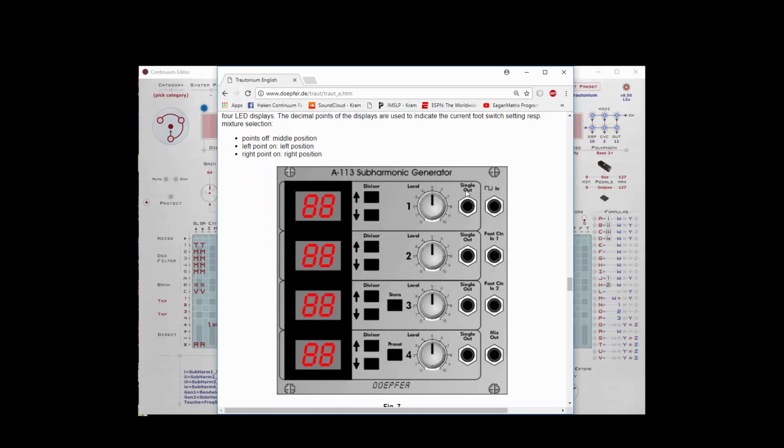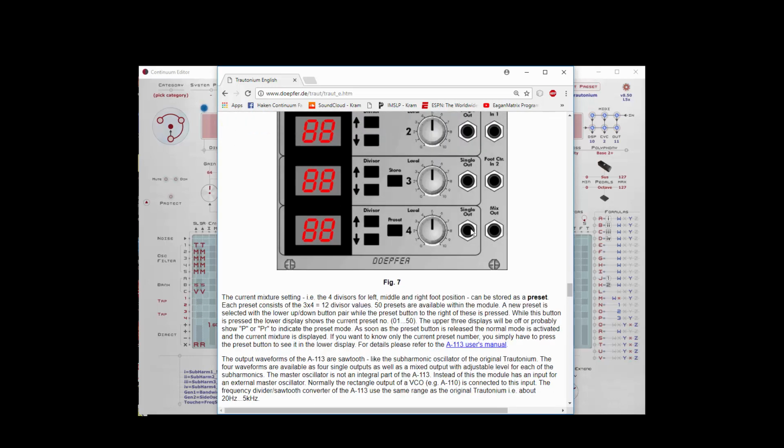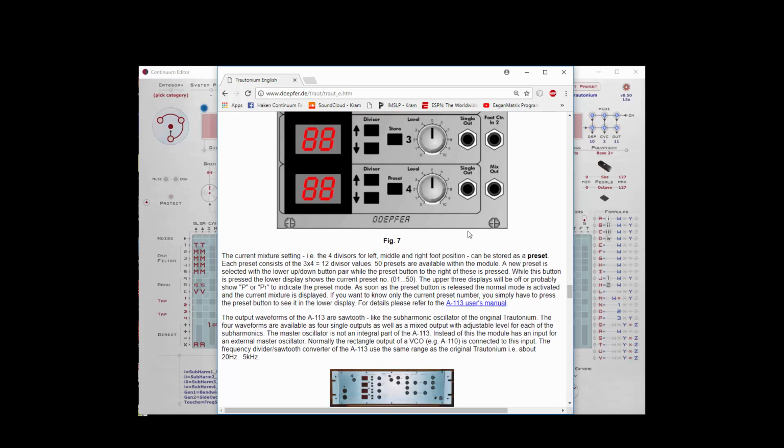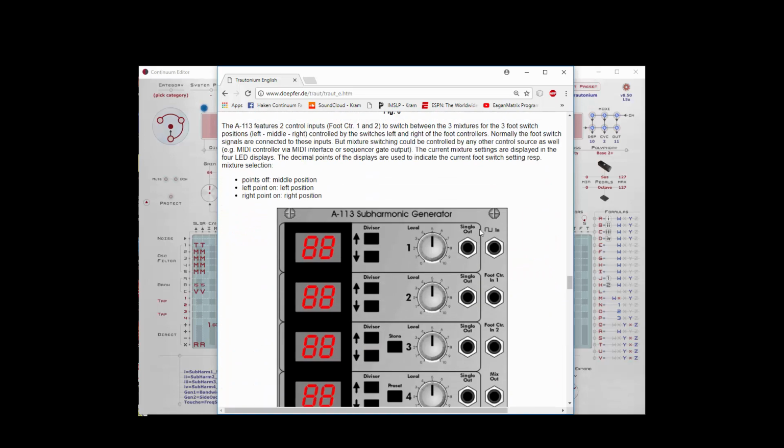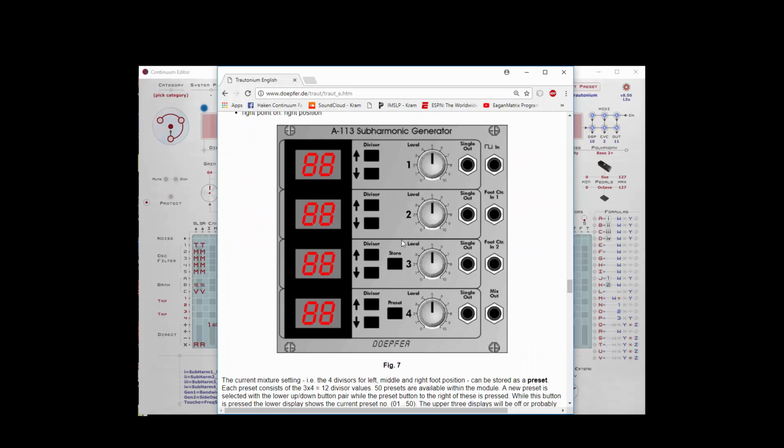The basics of this thing revolve around two things. Number one, the subharmonic generator, which allows you to create up to basically four oscillators that can be set to subharmonics. So instead of harmonic frequencies going up the harmonic series, this is going to go down the harmonic series, and it can create some amazingly low tones, obviously, depending upon how you're setting it here, because you're setting subharmonics, or sometimes they use the term undertone instead of normal harmonics. Though with the preset that I've created here, you can very easily go the other direction with a little tweaking if you want to. So there's this subharmonic generator, which lets you set the divisor of these subharmonics.